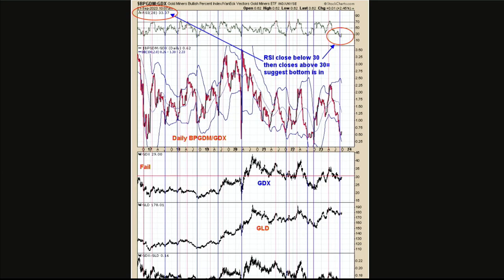This is kind of a repeat — it looks at the bigger picture. I know GDX is off; it's probably the market, S&Ps are off, so it's probably a fact of nature. But in a nutshell, this is the daily bullish percent index for the gold miners' index slash GDX. So it's a ratio. The top window is the 28-period RSI for this ratio. When it falls below 30, then closes above 30, usually the bottom's in.